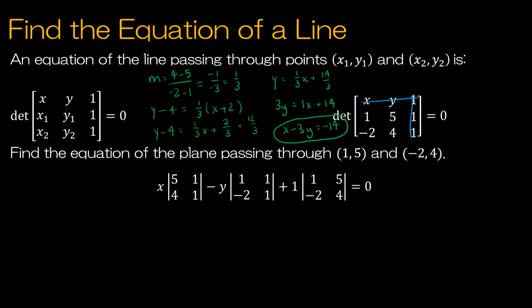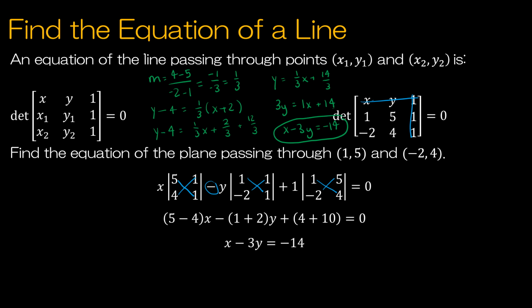From here, I'm now just going to use the determinant of a 2 by 2 matrix, which says I'm going to take 5 times 1 minus 4 times 1. So that gives me 5 minus 4 times x. And then 1 minus -2, or 1 plus 2, notice I'm still keeping that negative out here, times y, and then I didn't put the 1 here, but you sure can. 1 times 4 minus negative 2 times 5 gives me plus 10. And then I'm going to simplify.